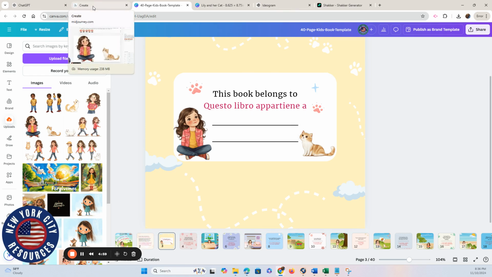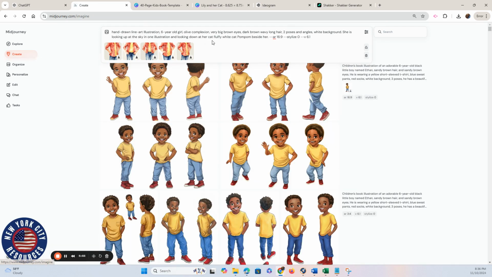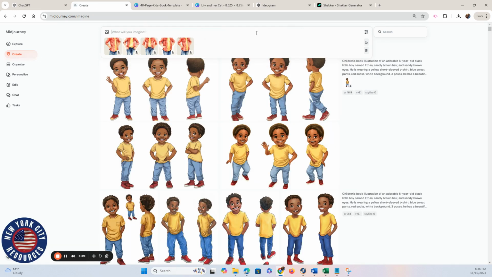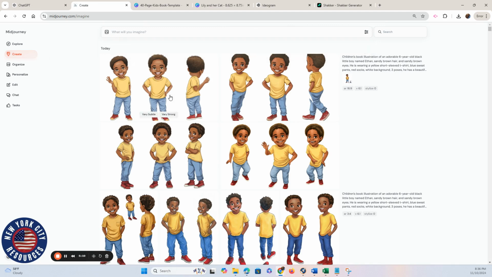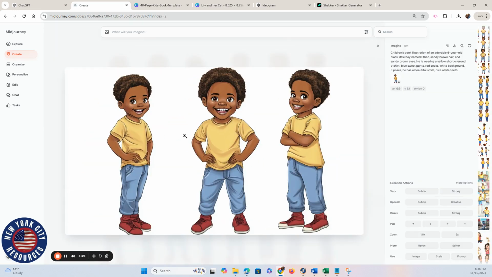So for that, what I recommend doing is I go back to Midjourney. I go back to my create prompt. And in order to get the same prompt, what you do is you go back to the picture that you had. So I think this is the picture that I used. Yeah, because this is what was just created right now. As you can see, it's not exactly the same. He doesn't look exactly the same, but this is AI.